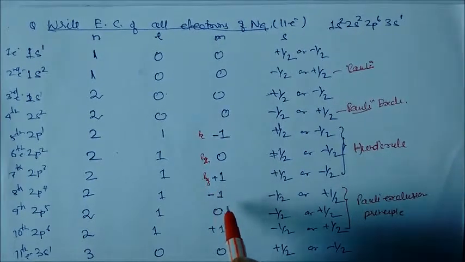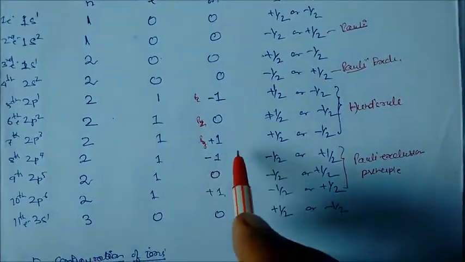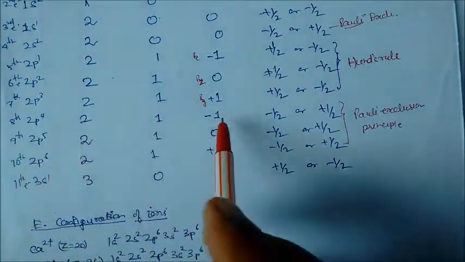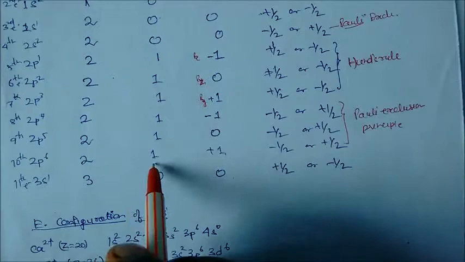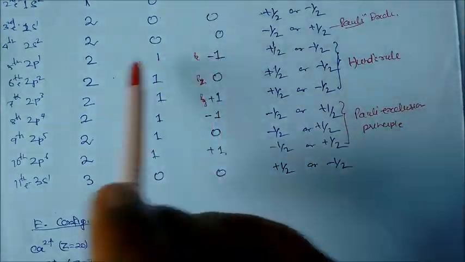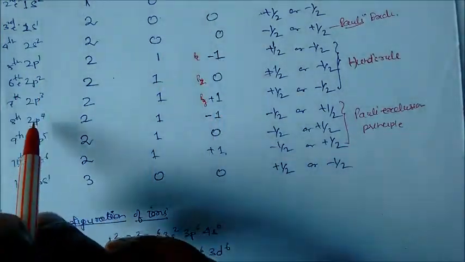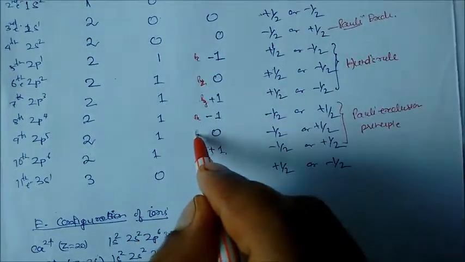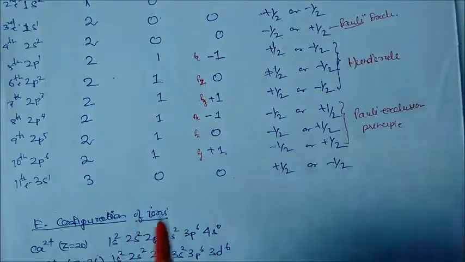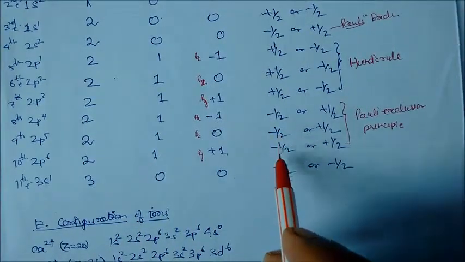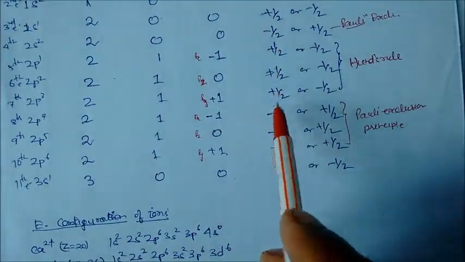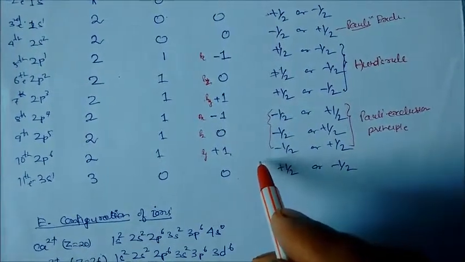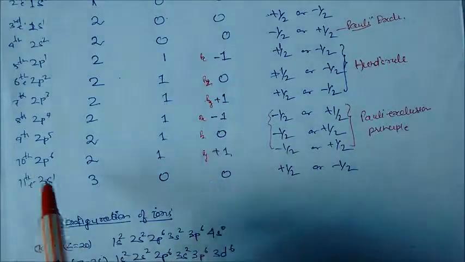After that, Pauli principle. After filling this one, the 8th electron will go in the 2p orbital, first orbital. So this is again Px, this is again Pz, this is again Py. So this will be minus half, minus half, minus half. If you are taking all 3 plus half, then this will be all minus half. So up to 10 electrons will be filled up. So 2p is filled up.